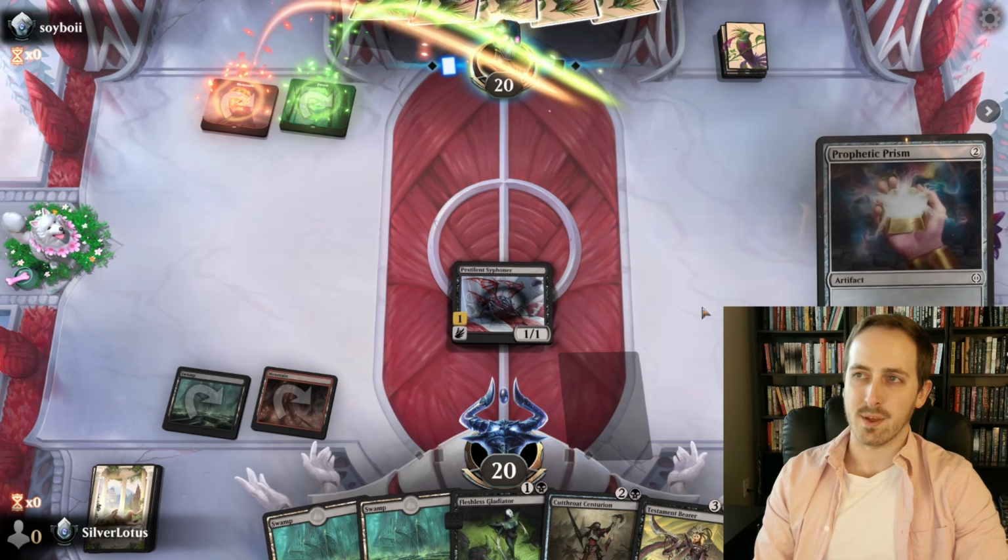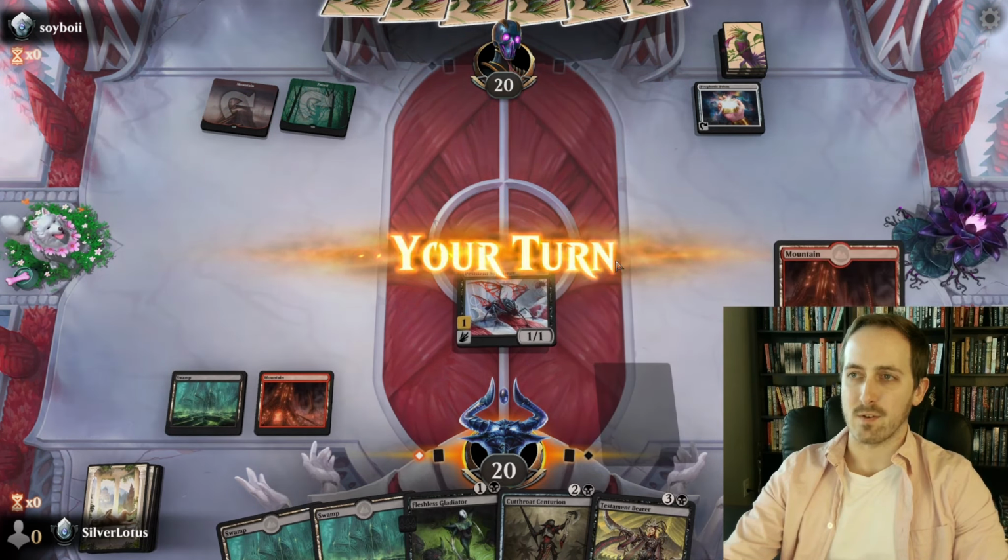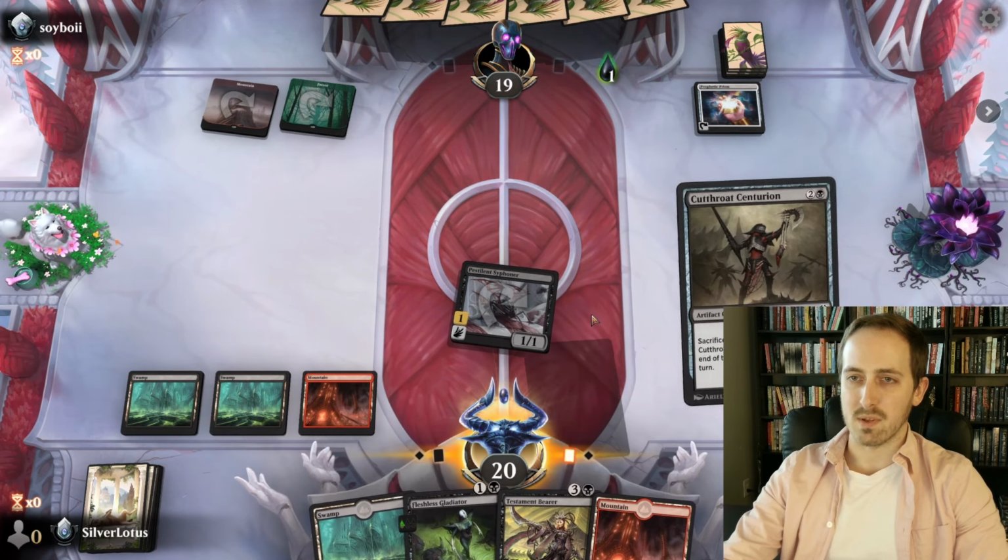Our opponent held priority there. I feel like maybe they have removal. But it looks like they're just going to let us have that first poison counter, which in this format is kind of dangerous, with all the Proliferate running around. Play the Centurion.